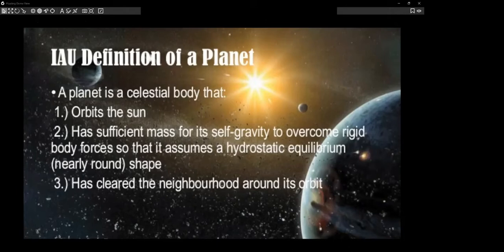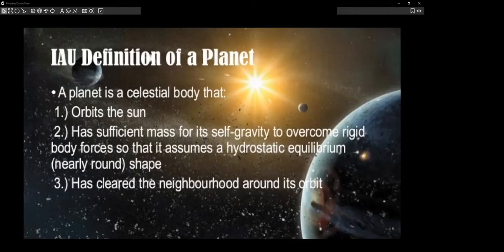Now, the reason they changed it from a planet to a dwarf planet was because they discovered the dwarf planet Eris, which is appropriately named for the Greek goddess of discord. When they discovered Eris, they were trying to decide whether to call it a planet, because it's a large, spherical mass orbiting the sun. But they also kept finding dozens of other objects of this size floating around in the Kuiper Belt.